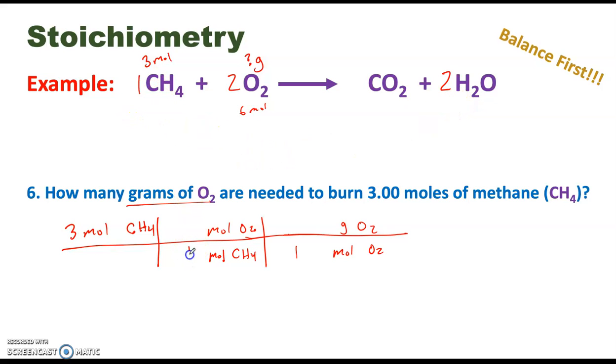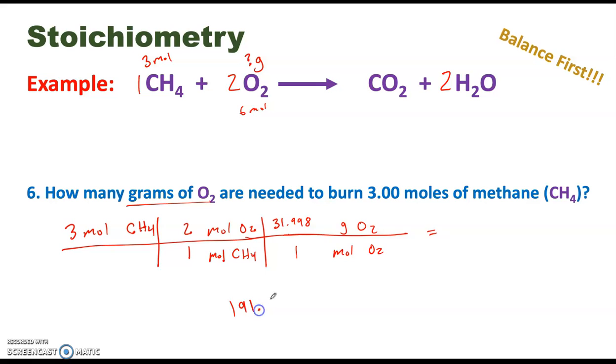So it's 1 mole of CH4, 2 moles of oxygen. So this is where 3 times 2 equals 6 comes in. So we've already solved for that. Then to go from moles to grams, I need to multiply by the molar mass of O2. So you take the molar mass of oxygen, which is 15.999, multiply it by 2, 31.998 is the molar mass of oxygen. Now because all the numbers are on top, I just simply multiply straight across. So 3 times 2 times 31.998, and I get 191.